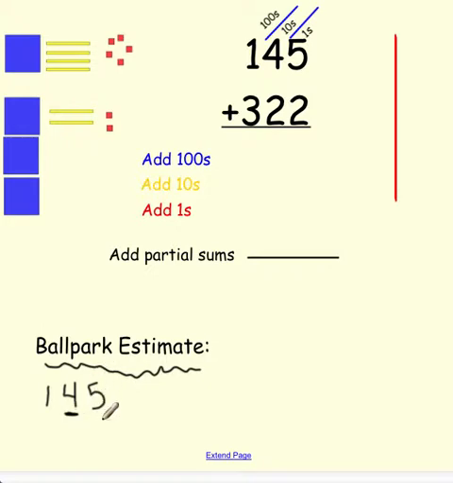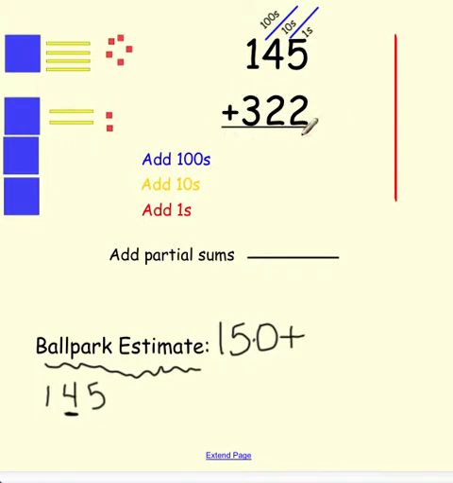To do that, I look at the number next to it. This number is 5. Remember the rule, if it's 5 or higher, this number goes up by 1. My 100s over here just stays the same. So I'm going to leave that 100 where it is. Because this number's a 5, that means my tens are going to go up by 1, so up from a 4 to a 5. The ones place changes to a 0. So I'm estimating my answer will be 150 plus.